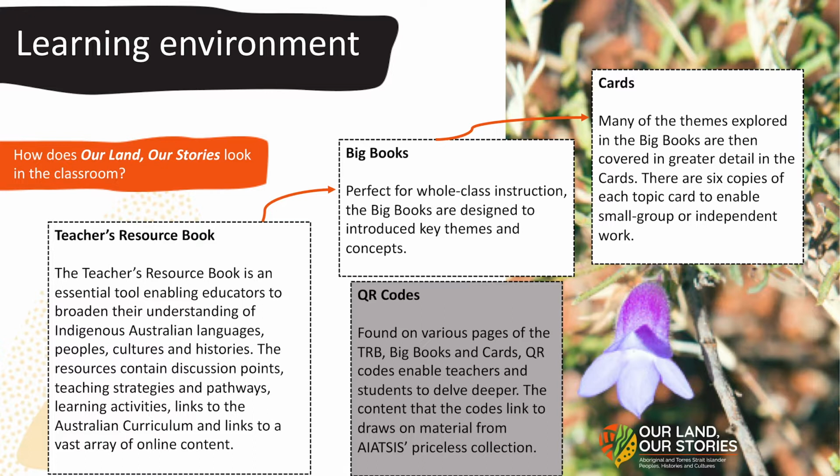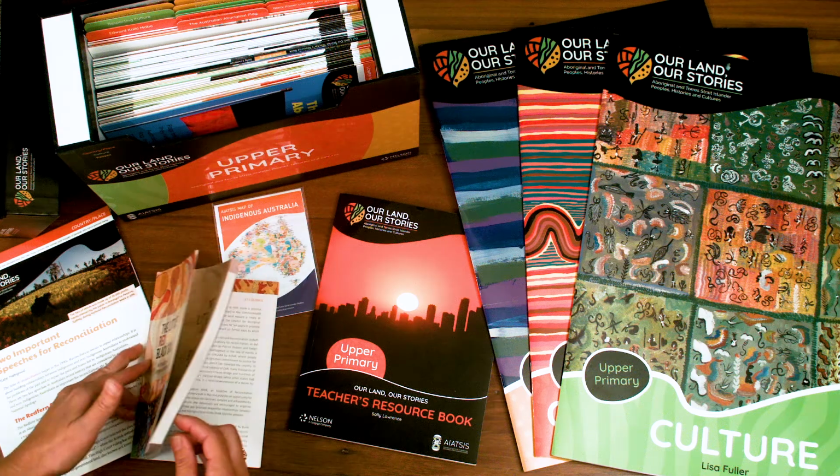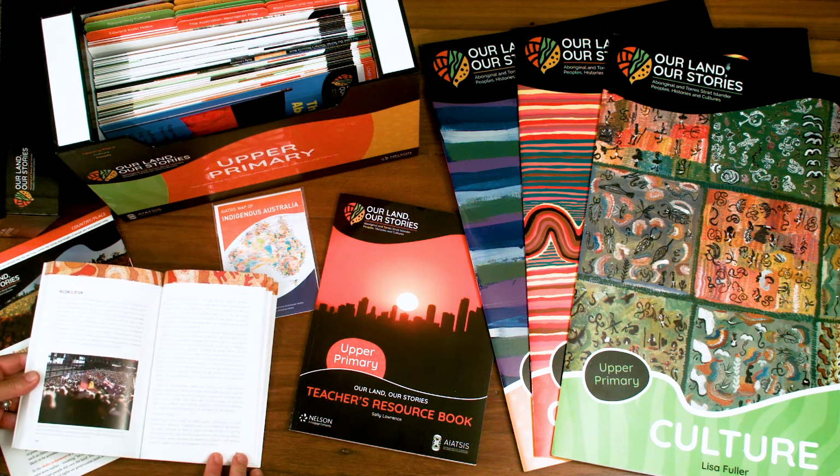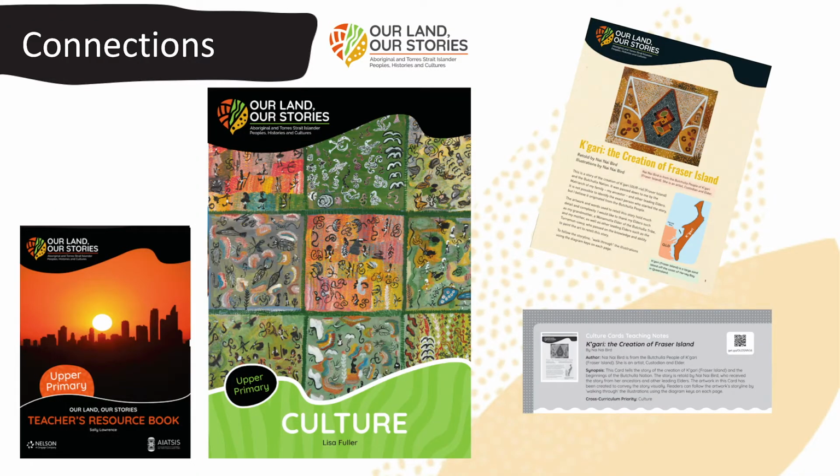Remember, the learning environment here within Our Land, Our Stories is supported by the Teacher's Resource Book, Big Books, the cards and the QR codes. So let's see how they all work together. We're going to use the Teacher Resource Book here, as you can see with that beautiful red front cover for the upper primary, the Culture Big Book by Lisa Fuller, Ani Nene Bird's creation story for Gari, which is Fraser Island, and we're going to access additional resources through the QR codes that are in the Teacher Resource Book.